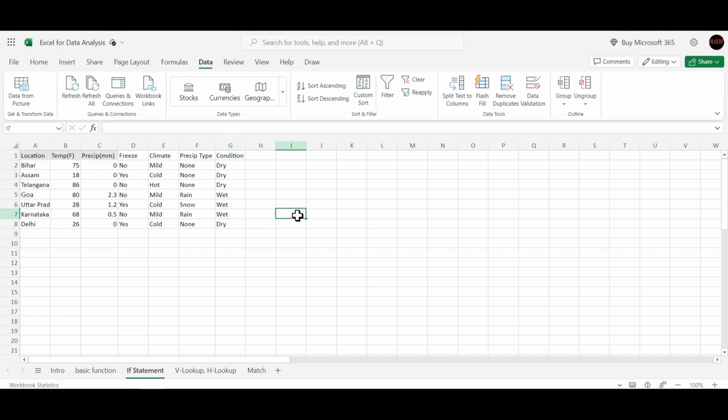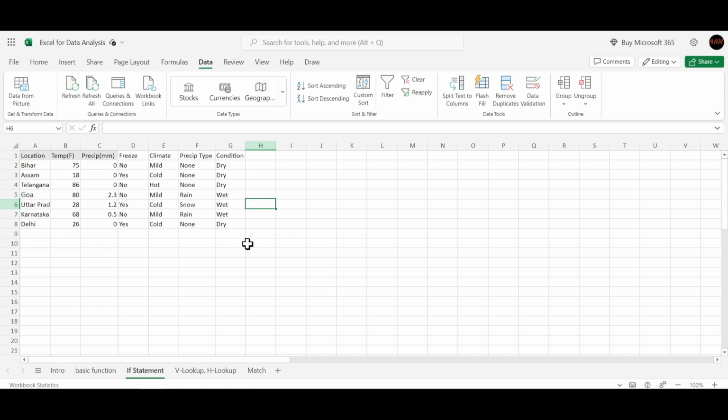Here it is showing that Bihar, Assam, and Telangana are dry. The weather condition is dry, and Goa, Uttar Pradesh, and Karnataka are wet, according to their precipitation type. Since their precipitation type is none, it is neither raining nor snowing, so it's dry, and those others are wet.